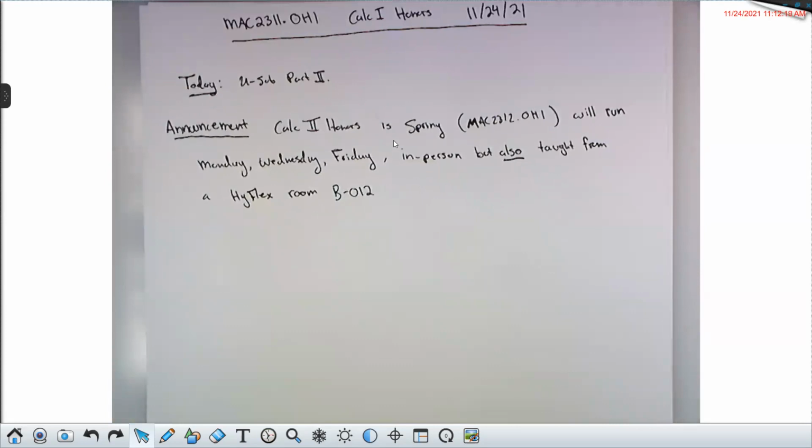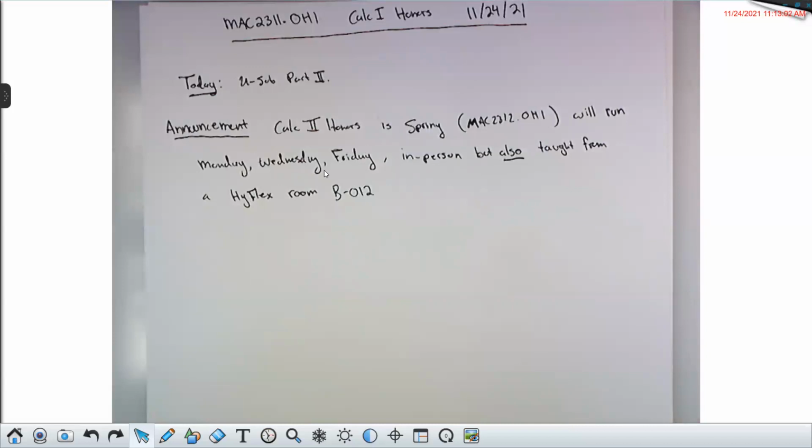And you can come in person. I will be there in person running the class like a regular in-person class, but the technology in the room will allow us to broadcast the class through Zoom, and it will also allow you to interact with the class through Zoom. So yeah, you can take it as an online class, technically what we call a hybrid class because it's a live class. It would be essentially the same thing as this, just instead of seeing my hands on a document camera, you're going to see me in front of a board. And the room has both microphones to pick up what I say and also speakers to pick up what you say. So if you're unable to attend the class in person, you can attend it from home or wherever through Zoom. And yeah, that's the vibe.